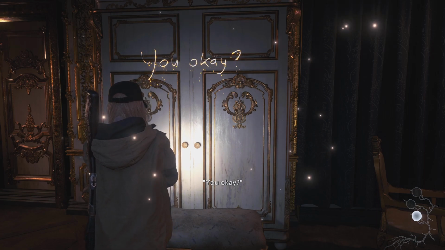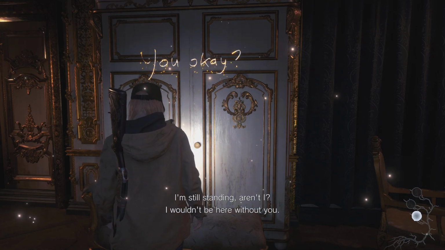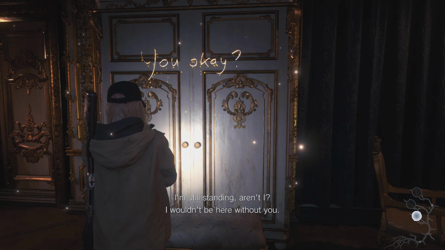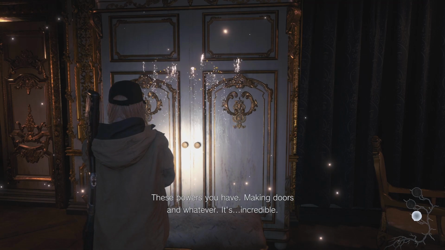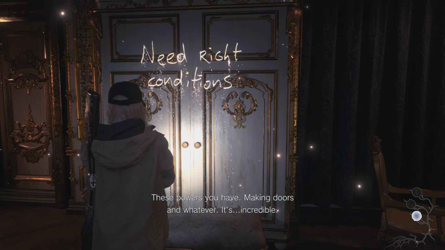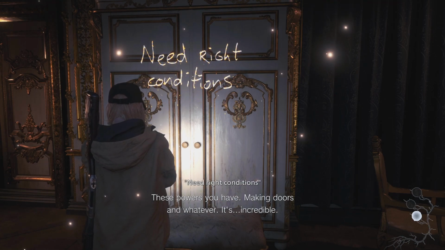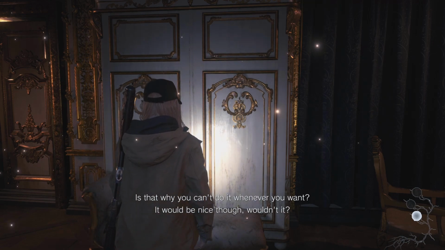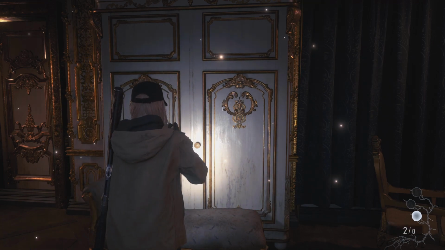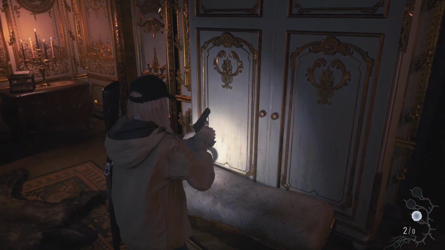Could I have done this last time? I'm still standing, aren't I? I wouldn't be here without you. Really close to the last mask. Powers you have, making doors and whatever. I think that's you. Incredible. Is need the right conditions. Whatever you want. Oof, would be nice though. I mean, if they combined with you, probably would happen.